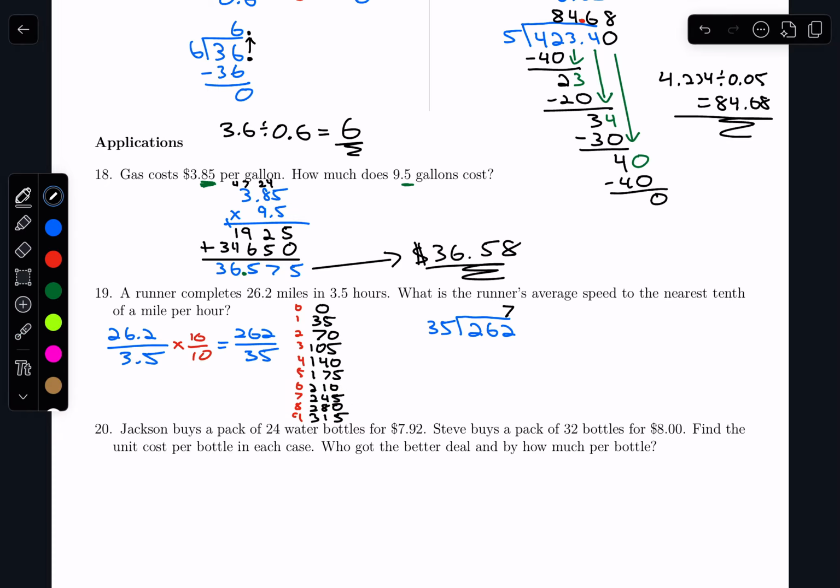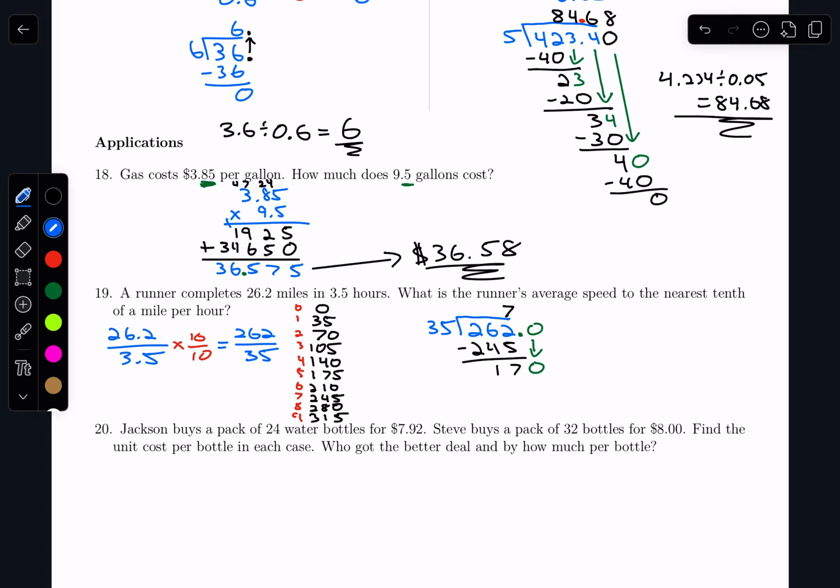And when I multiply 7 times 35, I'm going to get 245. And again, I know that because I wrote it out on the side already. Otherwise, I would have to guess what multiple works. So I would have to guess 7 and then multiply it out to find out. All right, since we know it's 7, I can go ahead and subtract now. When I do 262 minus 245, that's going to give me 17. And I need an extra digit now to drop down, so I'm going to write after the 2 a 0 and drop that 0 down.